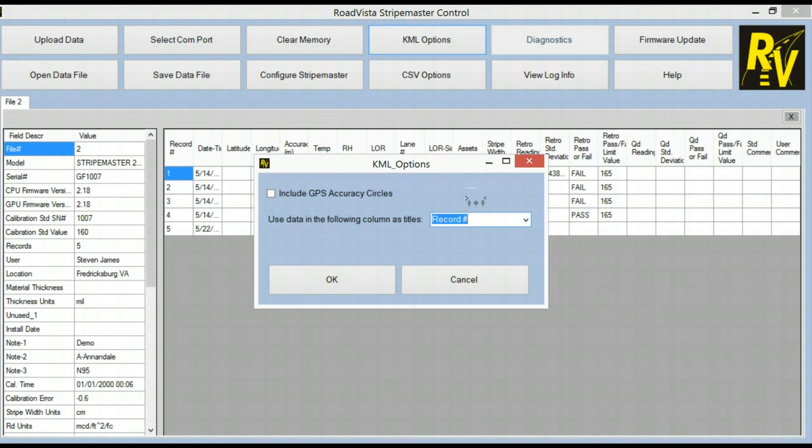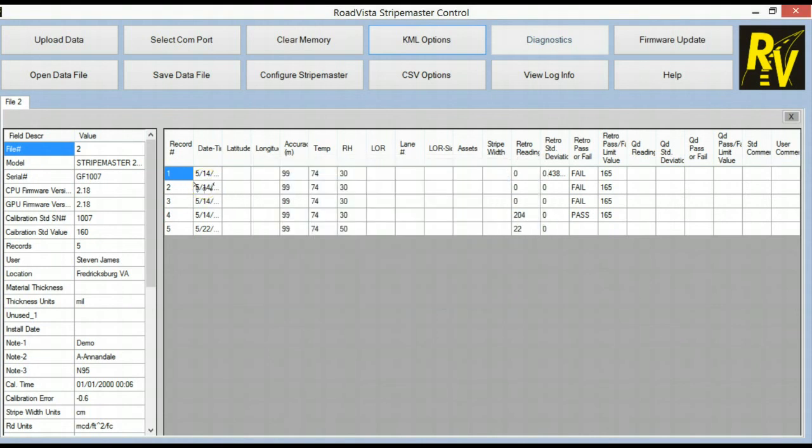Also, if you'd like to have a little more confusion on the maps, because that's all I see it as, you can click on GPS accuracy circles. It's actually annoying little circles that shows you the true accuracy. I actually keep this turned off because once you create a map, you can drag the markings to the correct spot on the line if you know where you are on the map. So let's hit OK and get out of that.